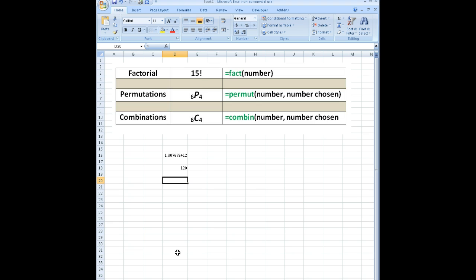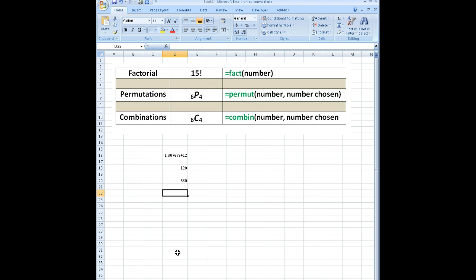So my formula is equals, permute is the terminology for Excel, and I just start typing equals permute, and look, there it comes up. And I put my parenthesis, and then it tells me how it wants the information entered. It wants the number, and then it wants the number chosen. So the number is how many I have, and then a comma, and how many chosen, which is 4. And I close my parenthesis, and it's going to do the calculation for me. There are 360 ways I can have 6 items taken 4 at a time.